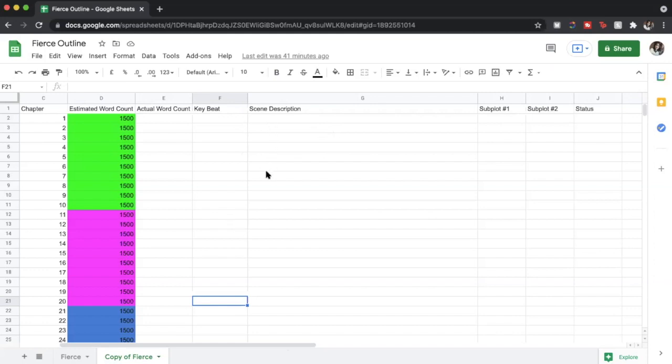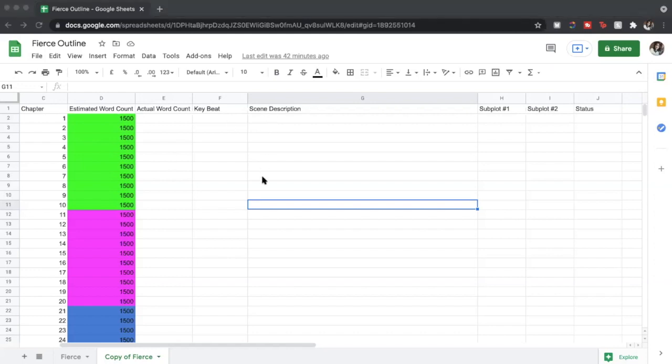So I might be putting scenes in here, and I don't necessarily mean that I'm going to fill them all out. Maybe I only have 8 scenes right now that are going to bring me to act 2. So I'm just going to fill in the ones up to 8, and then I will leave spaces where there happen to be spaces. Because first off, like I said, these estimated word counts are just estimated. There could be some chapters in here that are going to be about 2,000 words or 2,500 words instead of 1,500 because they have a lot going on. So I may still fill out this 15,000 words in fewer scenes. So I don't get too fussed about that.